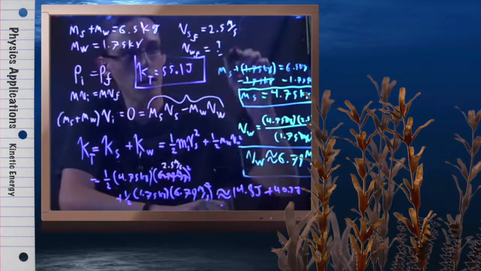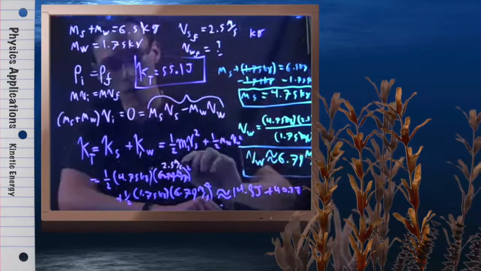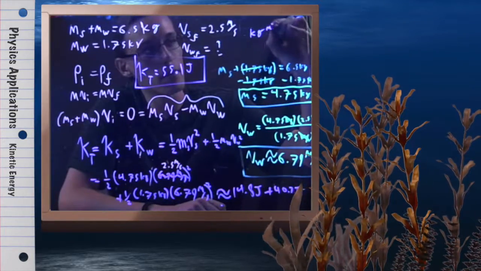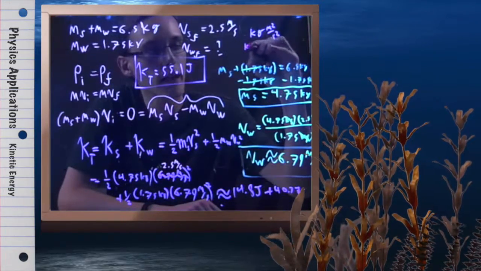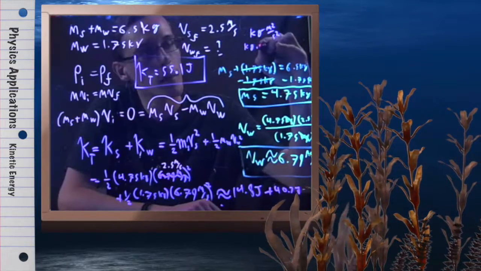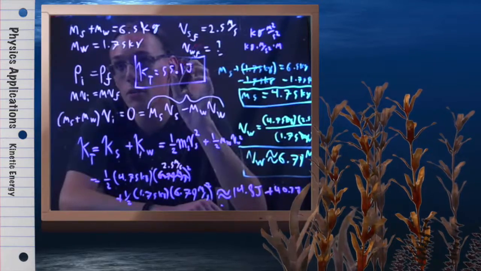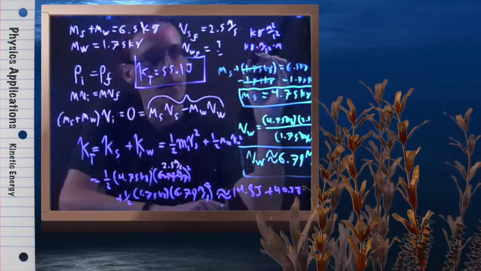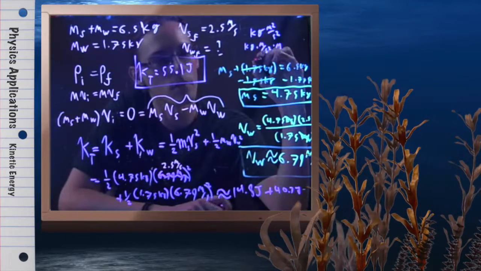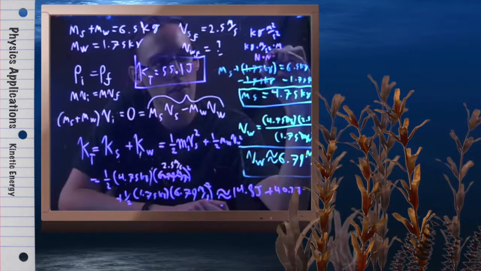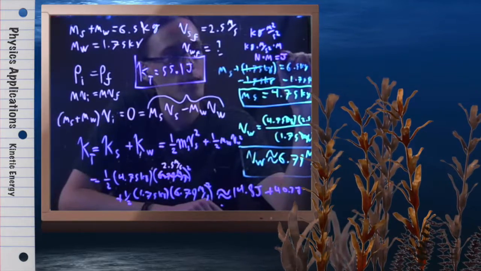And so I just want to show that, well, if you take these units here, you've got kilograms, square a meter per second, you get a meter squared per second squared. Okay, well, a kilogram meter per second squared, well, remember that force is equal to mass times acceleration. So mass, kilograms, times acceleration, meters per second squared, that's a Newton. So you've got a Newton times a meter. Well, recall that's what a joule is. A joule is a Newton meter. And so there you go.